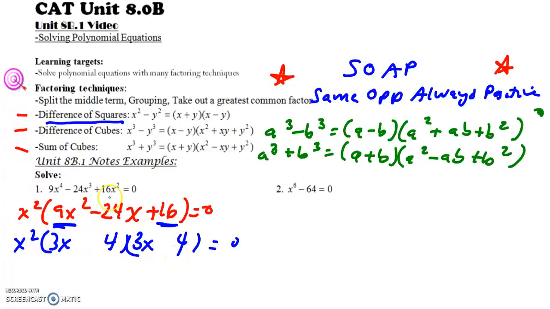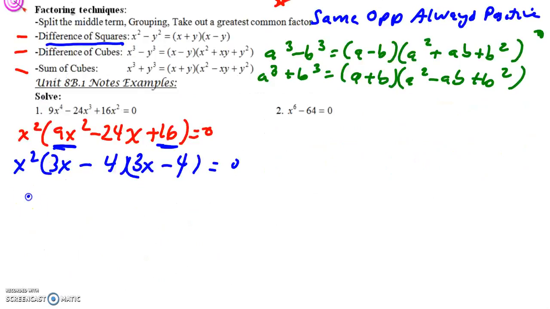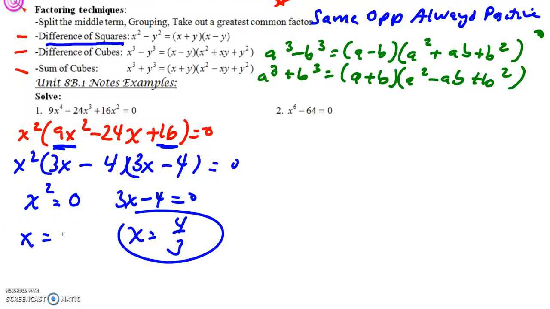And then I'd decide, how can I get this middle term of negative 24? Well, I notice if you think about FOIL, this term is 12 and this term is 12, so to get it to be negative 24, both have to be negative. You could always go back and FOIL this out to make sure you get what's in the red. So now if I solve this equation, we have x squared equals 0, and this is the same root twice, so 3x minus 4 equals 0, so x would be 4/3, and x would be 0. Now some of you might be wondering, wait a minute, this is a x to the 4th polynomial, so how come I don't see 4 roots?